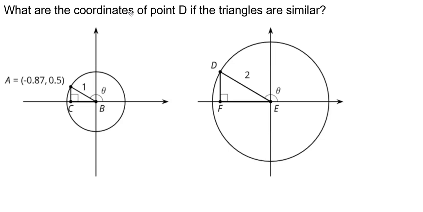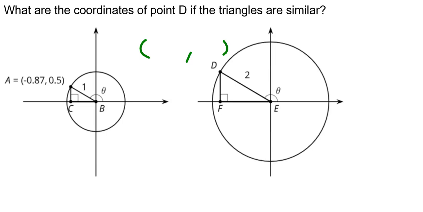So let's say, for example, the triangles really are similar. What would be the coordinate for point D? Again, if two triangles really are similar, what would be the coordinate of point D? Take a moment, figure that out, discuss that with your partner, turn the video back on when you're ready to continue.